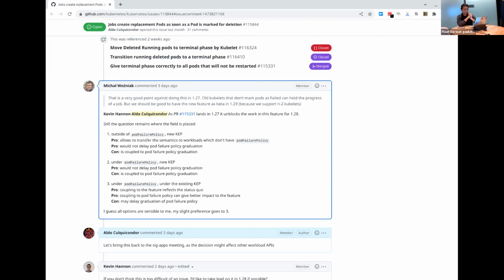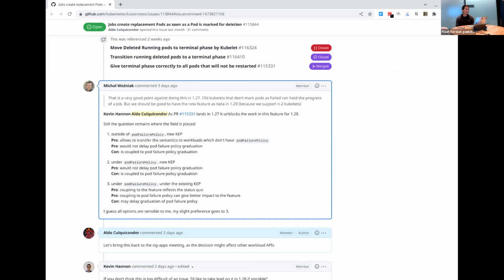There are some scenarios where this fails, such as TensorFlow, for example. If you create a replacement pod while the other one is still closing up its connection, then you get a failure from TensorFlow. So that's the need there.